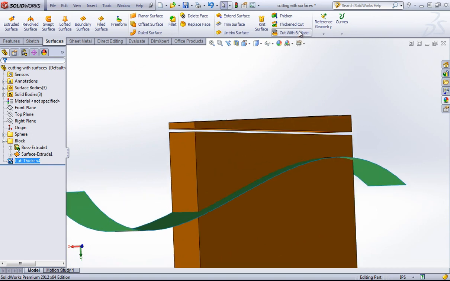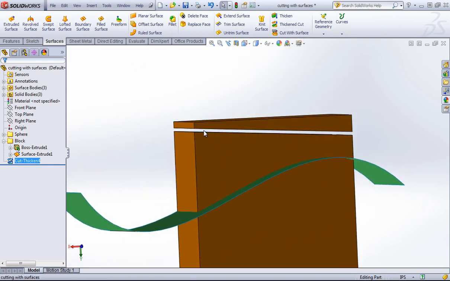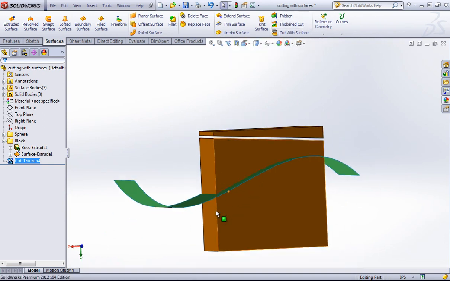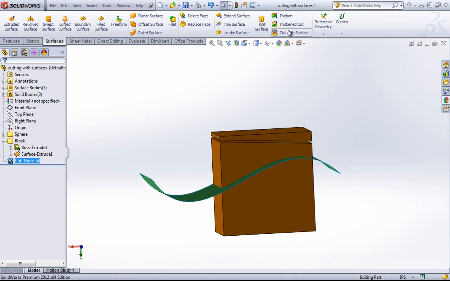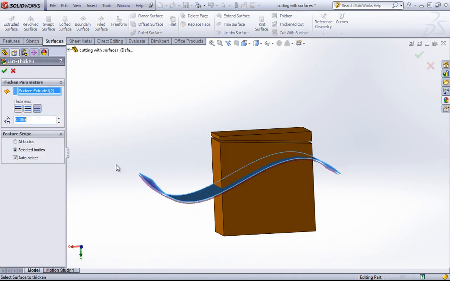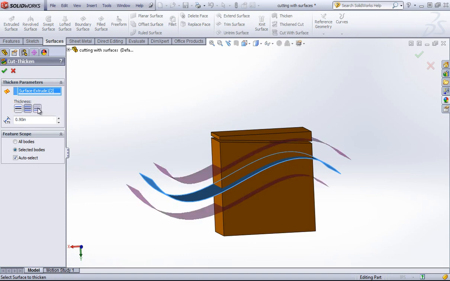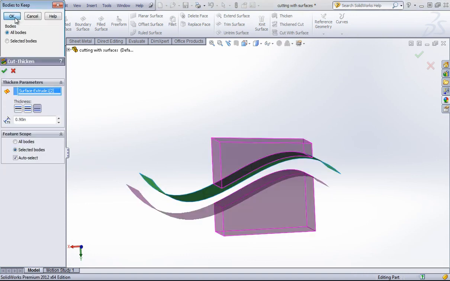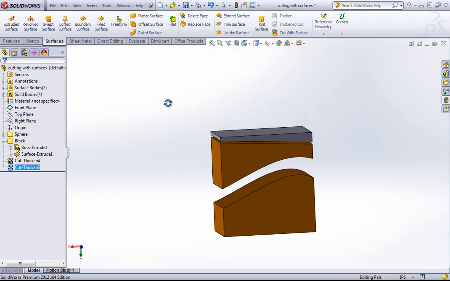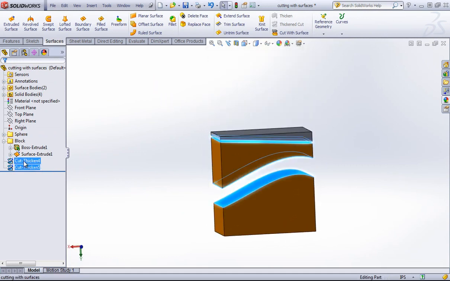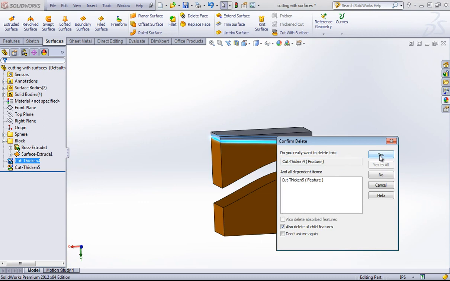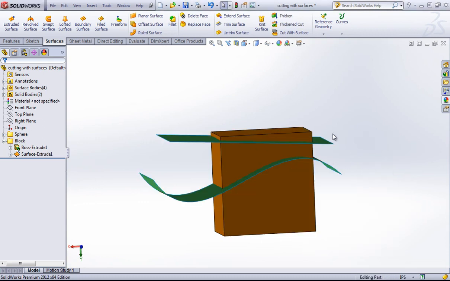And you can see, unlike the cut with surface tool, this is just going to cut with the thickened surface, whereas the cut with surface is going to remove out a certain direction. So these are both fairly simple tools to use as long as the reference surfaces are created correctly.